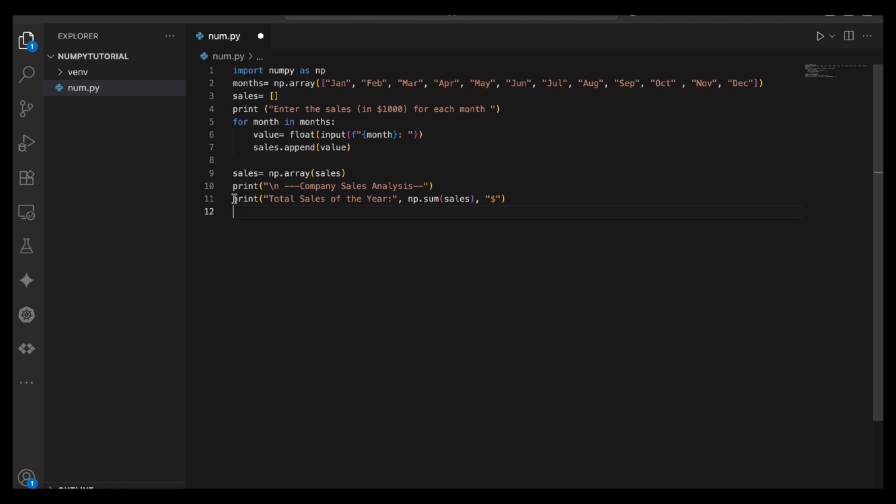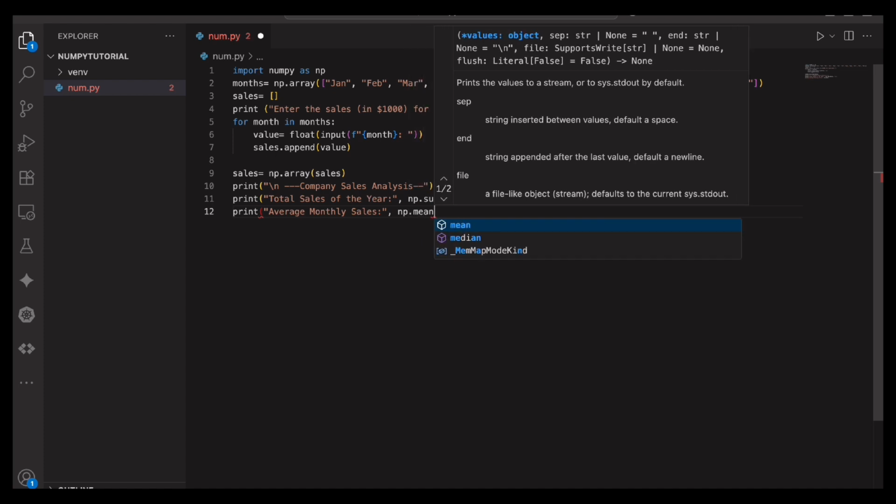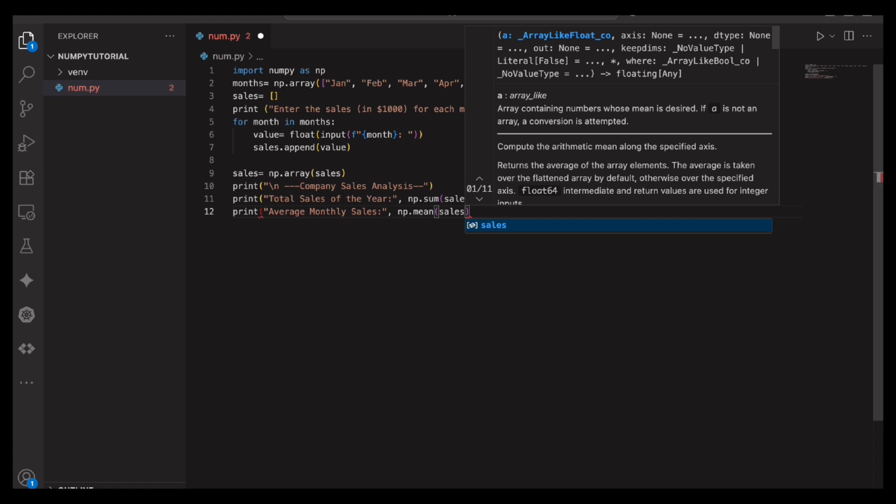And what I'll do, I'll copy some of this so that I do not have to write this much, and paste. Average monthly sales. np.mean will give you the average, and that will again run on sales, because sales has the data.